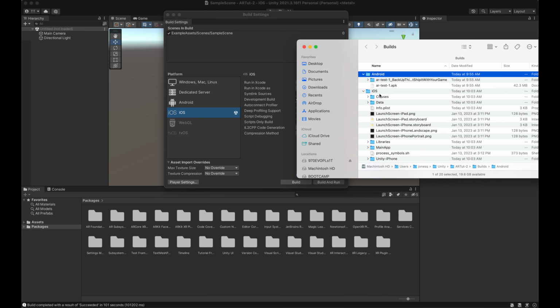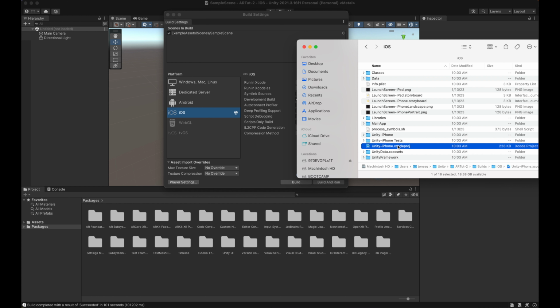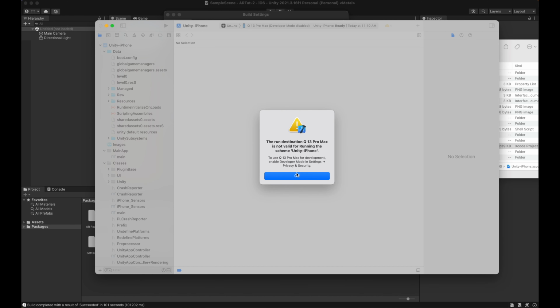Once the build is complete on iOS, you open the iOS folder, you go down to the Xcode project. When you double click it, it'll open up Xcode. It'll process and load the index files. And once that's complete, you're able to plug in your phone and run this off your phone from Xcode. You will have to put your phone in developer mode. There are some steps to show you how to do so, but you are good to go from that point on.